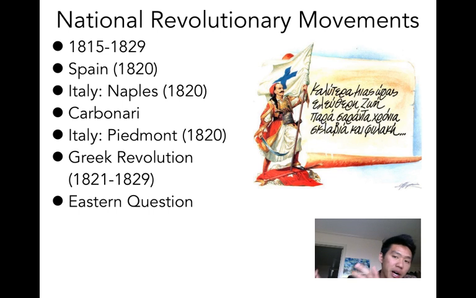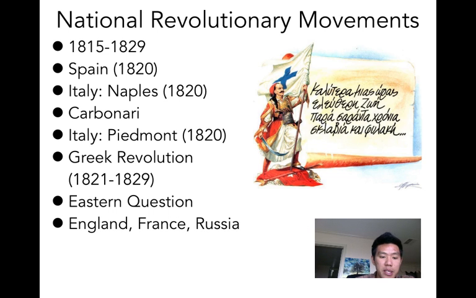And one thing to know, as with any empire, is that you have a lot of multi-ethnicities, and many of these people groups are trying to achieve independence and have nationalism. England, France, and Russia begin to think about this question, and they want to answer it. They teamed up with Greece, and they recognized that Greece, as a Christian nation controlled by the Ottoman Turks, who are Muslim, they could join them in trying to defeat the Turkish and Egyptian forces in Greece.